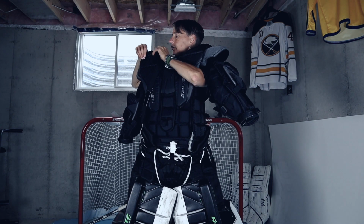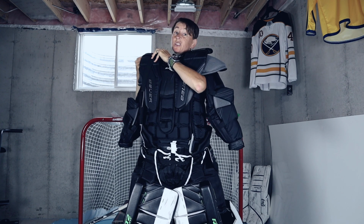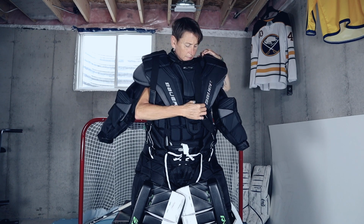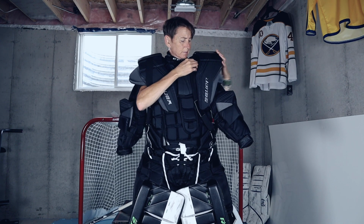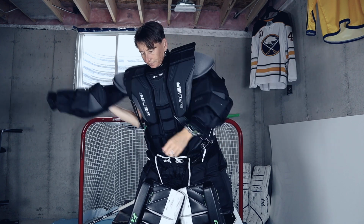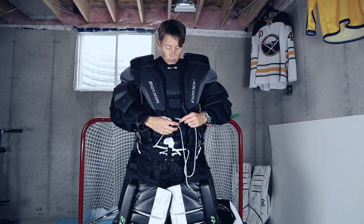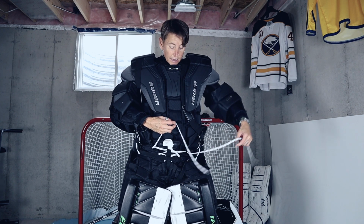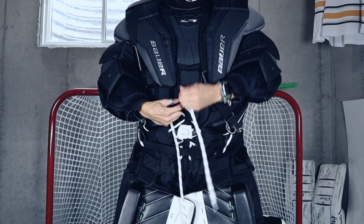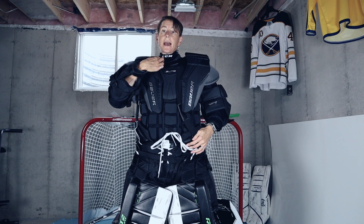These even have a little strap for your suspenders. You can go like that, which is cool, but I usually just bring it inside my floaters. But it doesn't work as well as with the Warrior, so I might have to use that strap. Then I'll take the lace, because I hate it when my chesty rides up, like a lot. So thus, the tie down, the suspenders, everything I can to make it not ride up. Mainly because I hate it when my mask hits here.